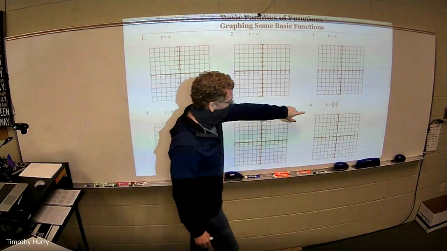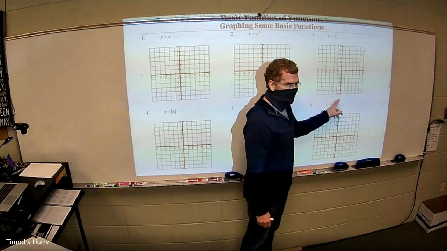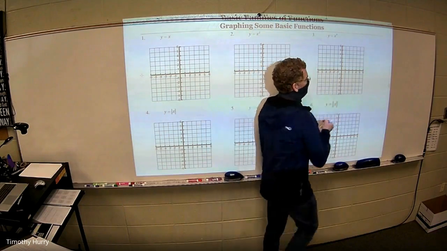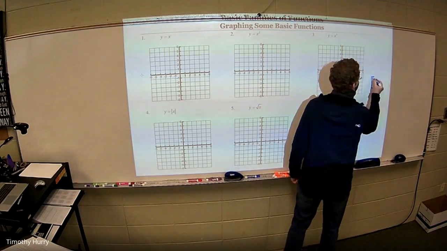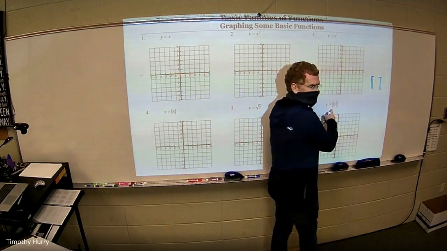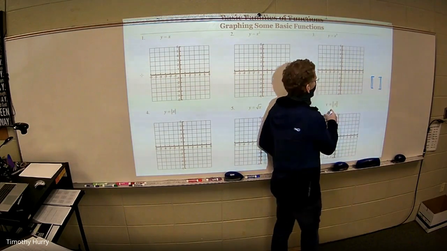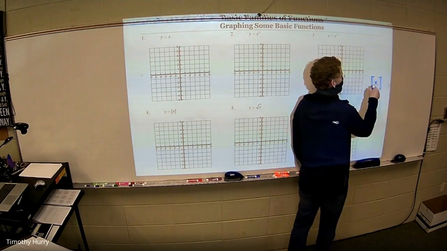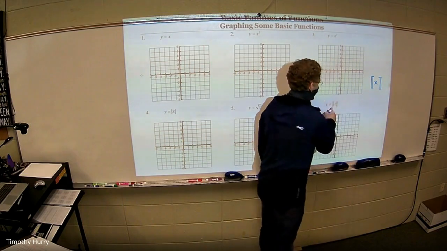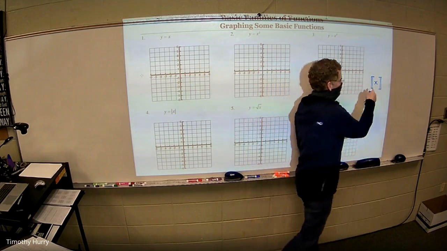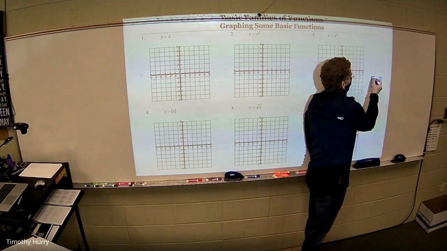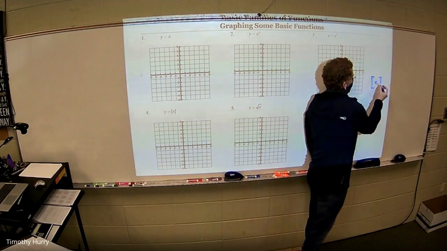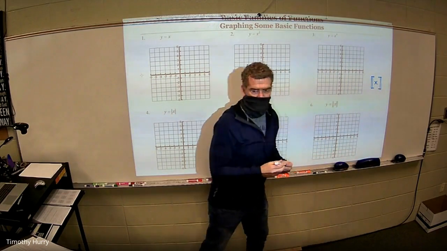Now, first thing, on number 6, does yours look like this double absolute value, or does yours look like this on it? Double absolute value. It looks just like a double absolute value? Okay, that's a glitch right there. I don't know why it does that when it prints, because this is the PDF of it, and the PDF looks like that, but it should look like this. So put a little top that goes in on each of these, and that's actually called the greatest integer function.